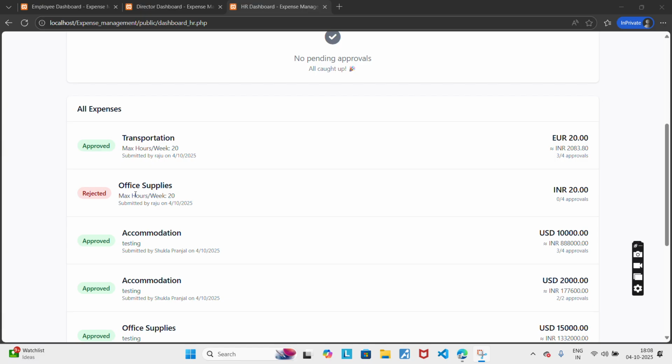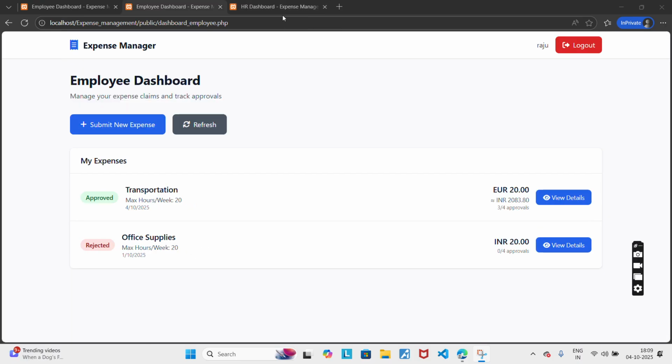And here, if the director has rejected and the manager has rejected the office supplies, then it is rejected overall. And we can again see it in the employee dashboard. We can see the approved and rejected expenses.